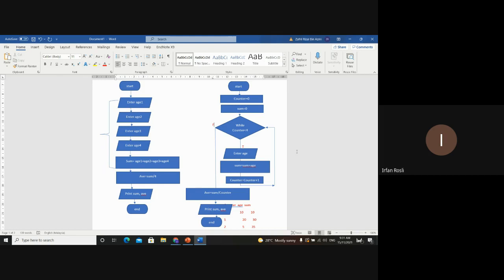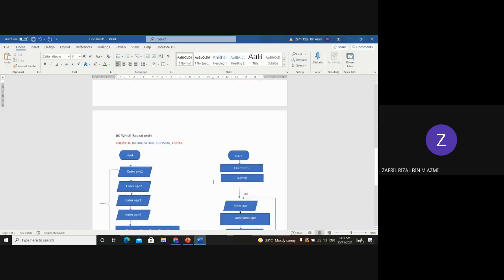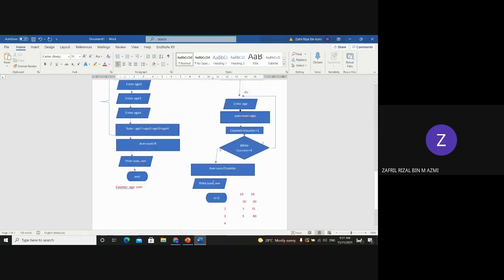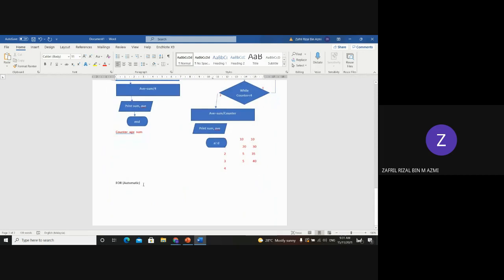We are not yet discussing the automatic loop and for loop. The for loop is something else. Later, when we discuss for loops, we are going to look at what kinds of problems are suitable for the for loop. I'm saying suitable, not must use for loop. As I said, you can apply any type of looping: for, while, do, it is up to you. But there are some conditions on what is more suitable for for loops.